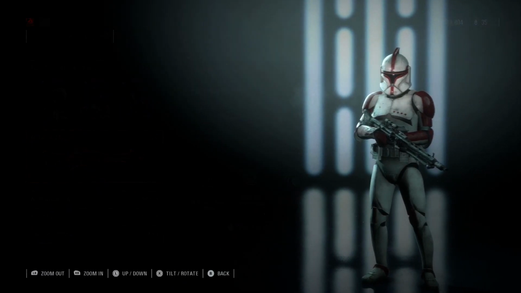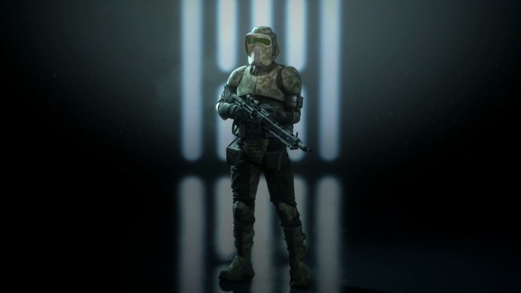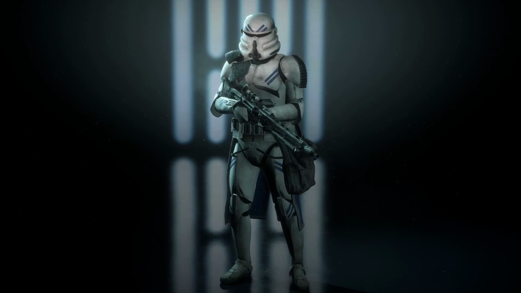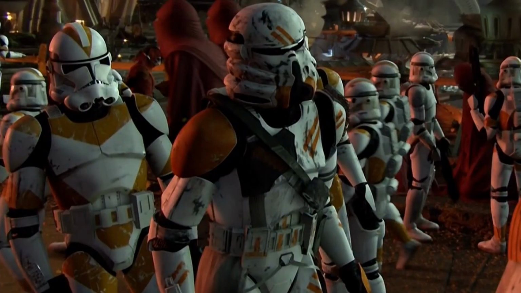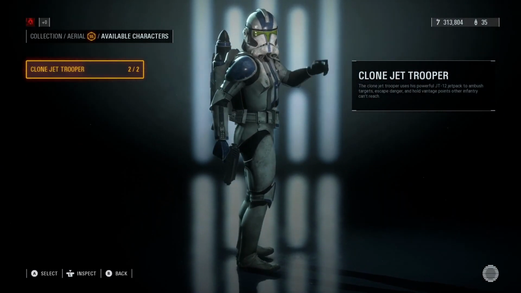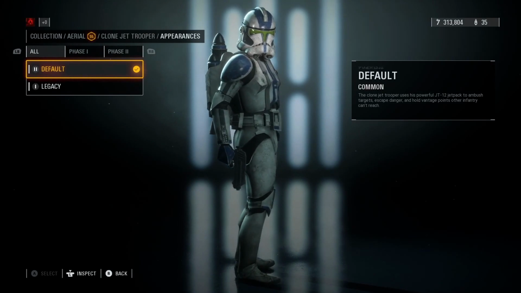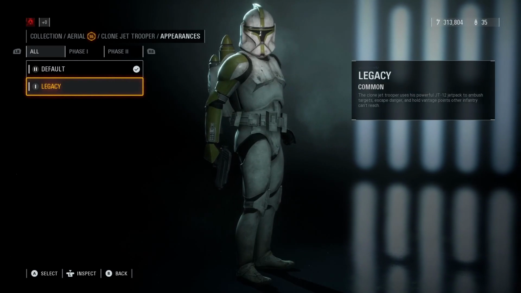Moving on to the Specialist, we get the Phase 1 Red Markings, the Classic Camo Scout Trooper, and the standout for me, the 501st Airborne Trooper, which has to be one of the coolest armors to come out of Revenge of the Sith. Now, moving on to the reinforcements, the Aerial Trooper gets the absolutely iconic 501st Jet Trooper armor with the green visor and everything, as well as a pretty basic Phase 1 yellow armor.